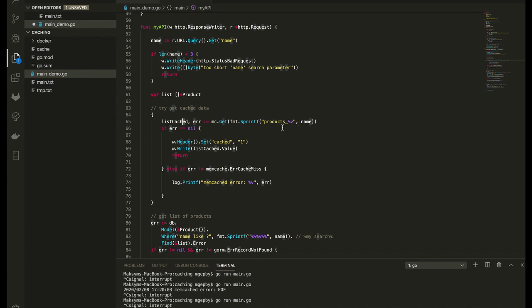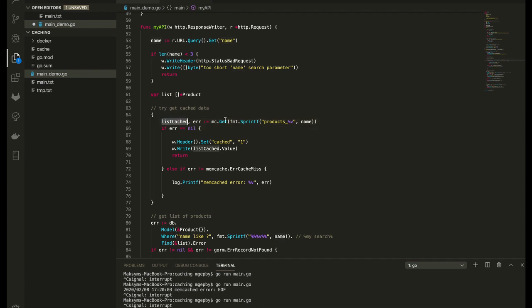The key of our Memcached record will be products underscore and the search parameter name, because we need to store cache records based on the parameter name coming from the client. Otherwise, one search will override another and return invalid response data.